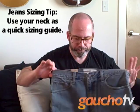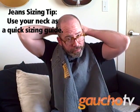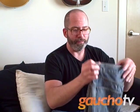Before we wrap up this week's episode of Gaucho TV, I have one last jeans trick to show you. Here's the new pair of jeans. Let's say you want to try on a pair of jeans but you don't have time, but you see a pair you like and need to get an idea if they'll fit. Take the jeans closed up, wrap them around your neck, and if they meet in the back or overlap a little bit, they'll fit — because your waist should be twice your neck circumference. Interesting. I learned that from an old school retail guy, and it works. Works for me anyway, so give it a shot. You'll be amazed at how well it works.